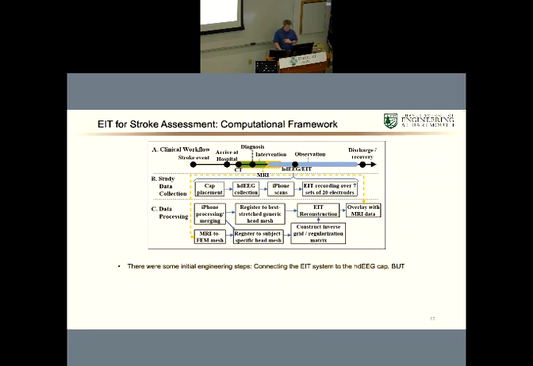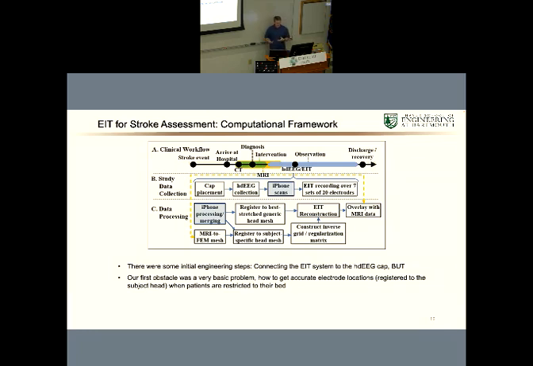So of course, there's this with anything. This is sort of my first real neurology problem. So we initially started, we realized we had lots of problems to solve, big engineering steps. And then after we thought we were good, we realized that there's this first obstacle that we need to know where the electrodes are in the person's head.